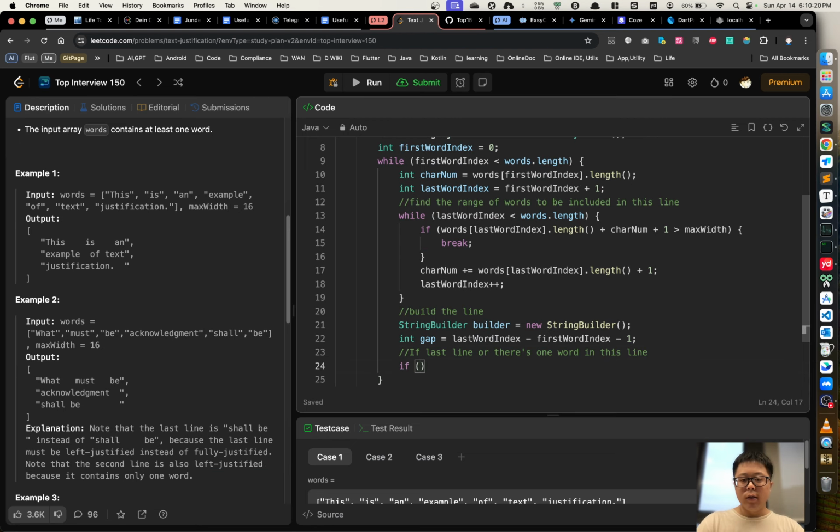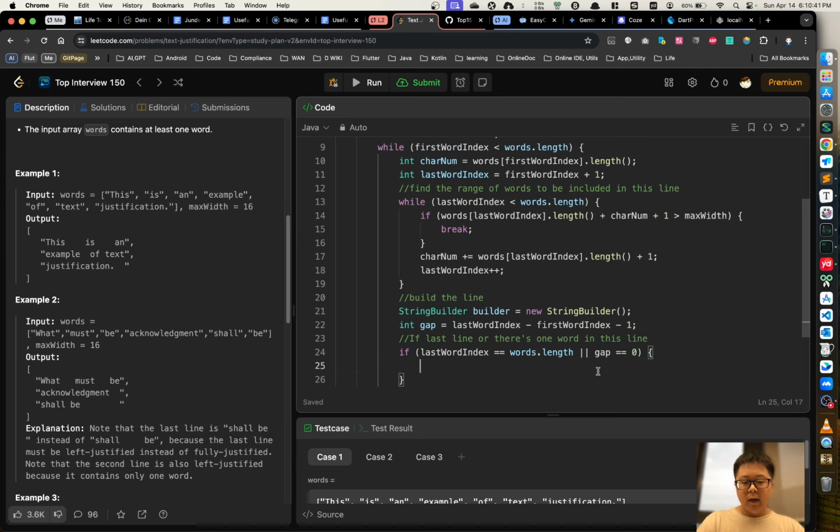The condition is last word index is equal to words.length, which means this is the last word, or our gap number is equal to 0, which means there's only one word in this line.